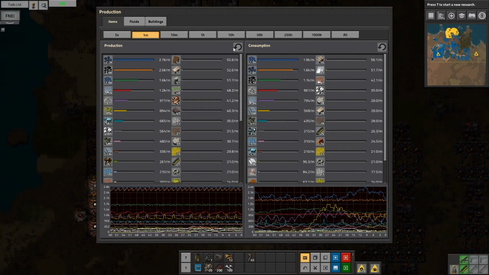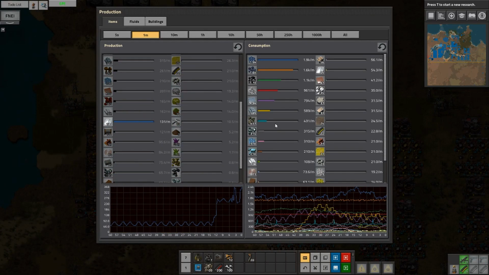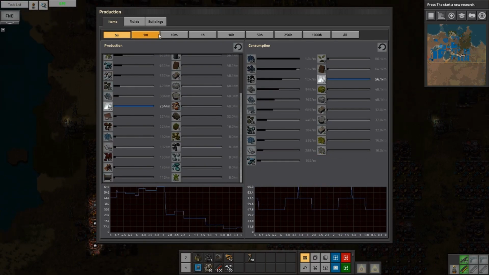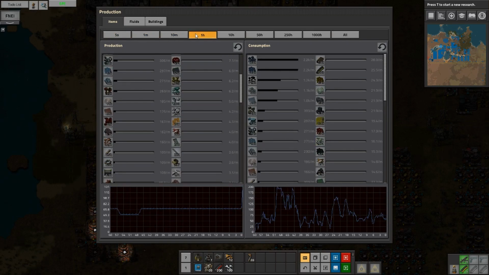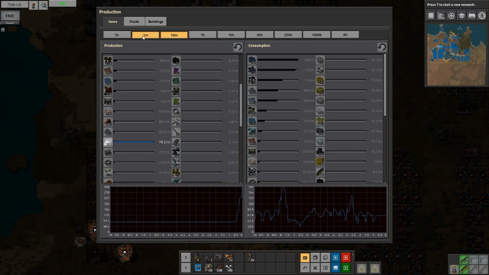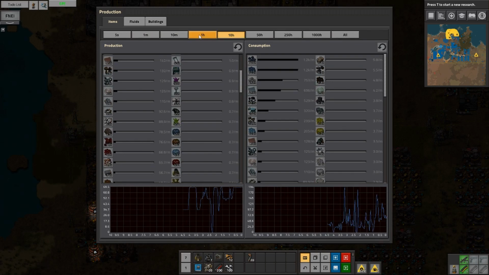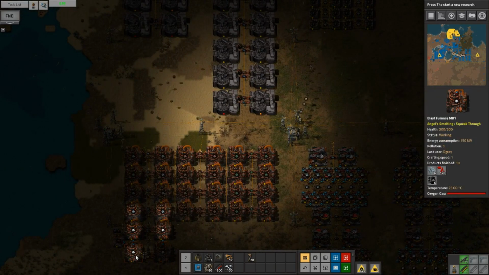Let's see. Here we go. Steel. And steel. It's at 400 now, and it used to be at 75. So we just got a massive increase in steel production, which is extremely nice. So let's let that run.